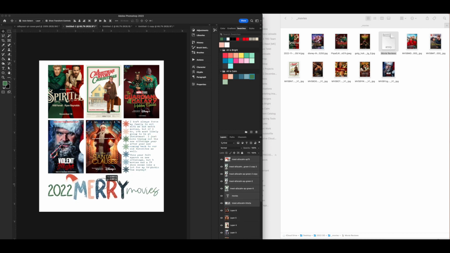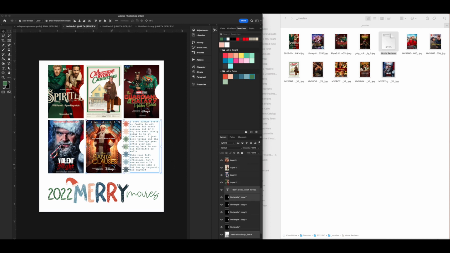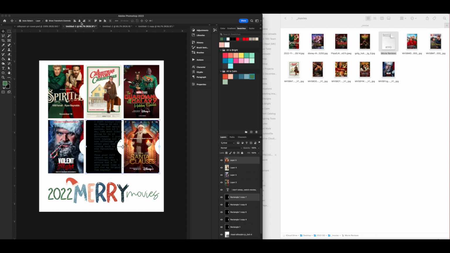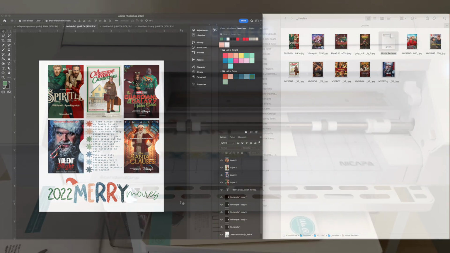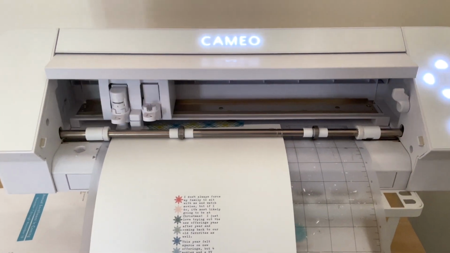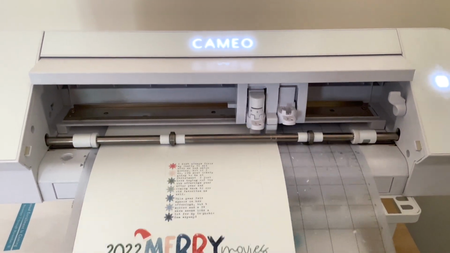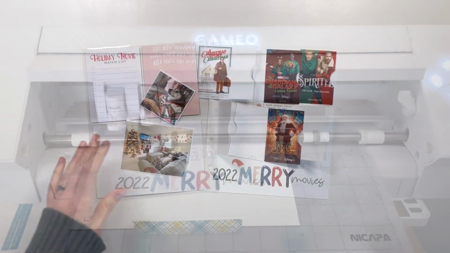I'm going to move my title down, and I moved the journaling and the photos up, and then I decide I want the journaling in the middle. Of course, the Silhouette file that I have on my blog has 6 doors instead of that journaling spot. If you want a journaling spot in the middle there too, you can just delete that middle door or any door that you want to, and it won't cut out.